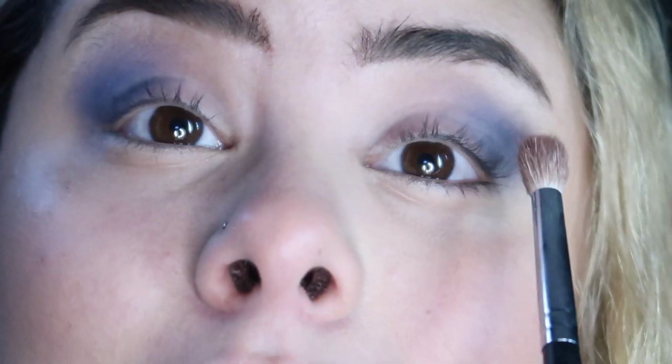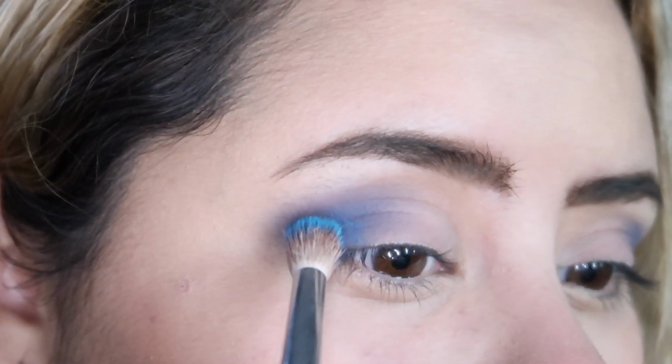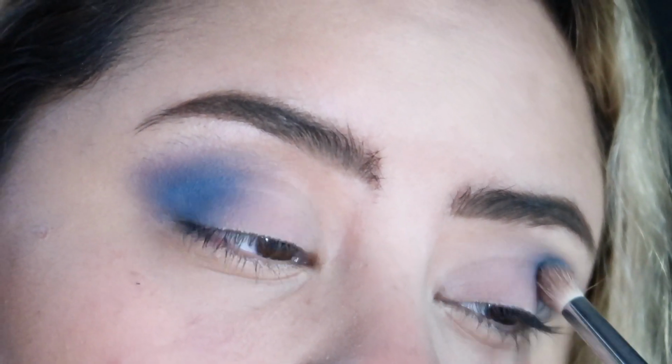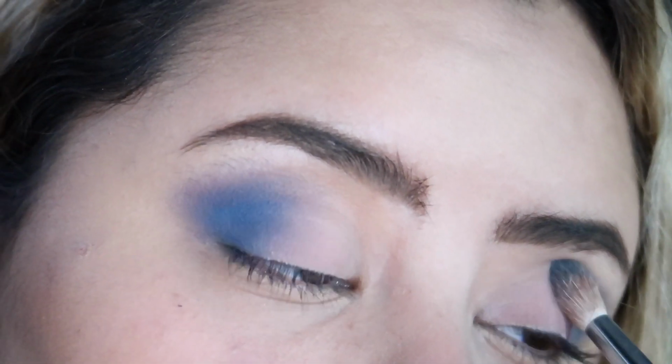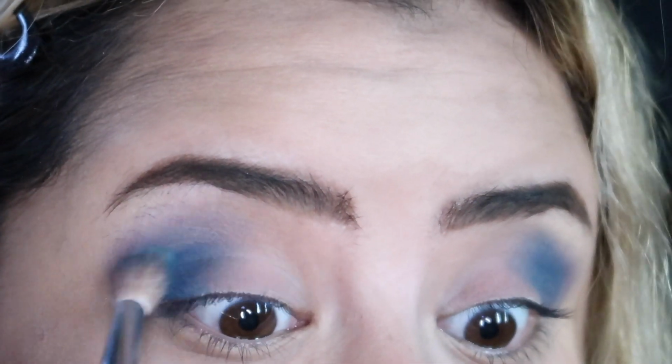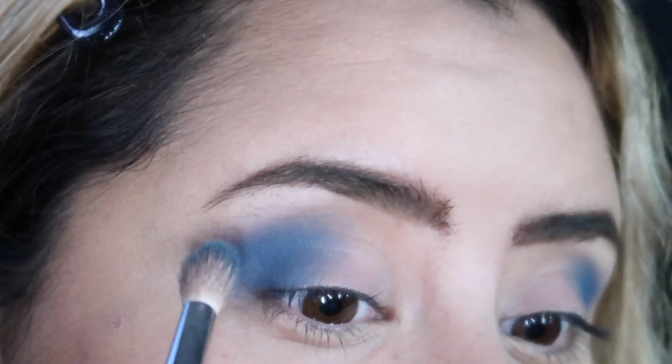Now that we have the darker blue in, I'm gonna try and go in with a lighter blue and kind of just mix it in a little, I don't know what I'm doing. Then I'm gonna take a little packer brush. I'm gonna take this little brush and put a little black in there, maybe? I'm gonna just go in with that darker blue and just put it in the crease.